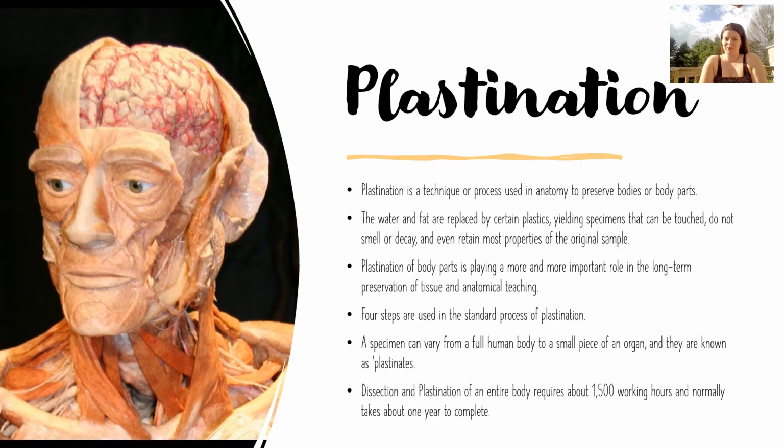Plastination is a technique or process used in anatomy to preserve bodies or body parts. The water and fat are replaced by certain plastics, yielding specimens that can be touched, and they do not smell or decay, and they also can retain most of the properties of the original sample. Plastination of body parts is playing more and more of a role in long-term preservation of tissues and anatomical teaching.